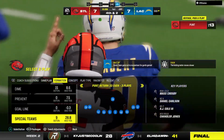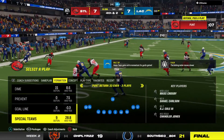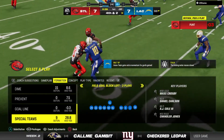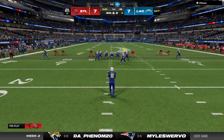So no sack. He gets back to the line of scrimmage, but it'll still bring up a 4th down. But one of the things we talked about coming into this one is that we were never going to question the fight that he's going to have for all 4 quarters of a game. But ideally, you want him fighting for big plays and first downs early, not fighting just to get back to the line of scrimmage, as we saw right there.